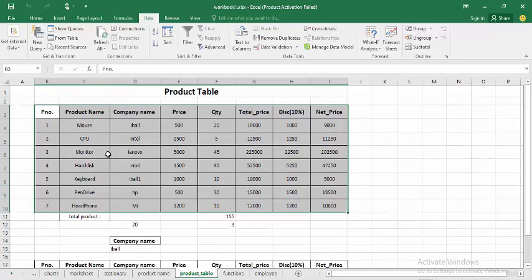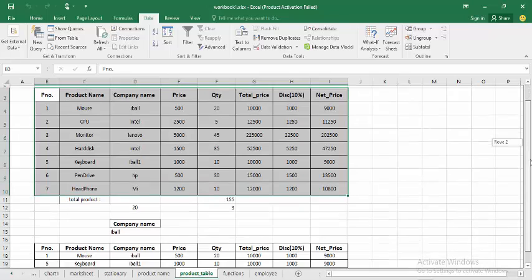Now we will take another example, like I want to display those products whose quantity is more than 20 and whose price is more than 1000. So over here you can apply two conditions.